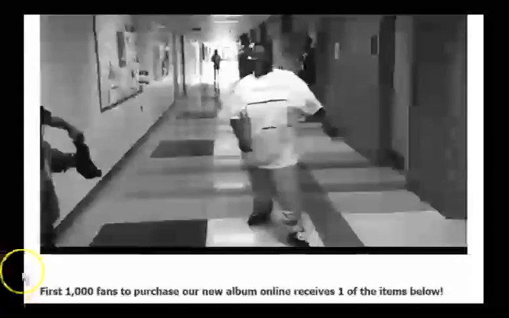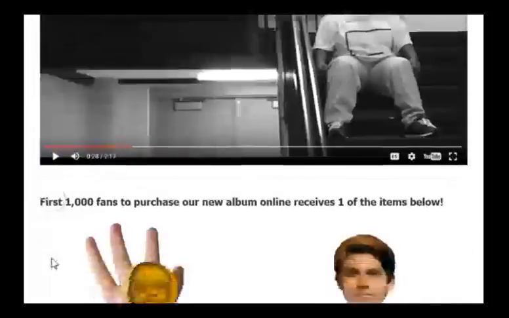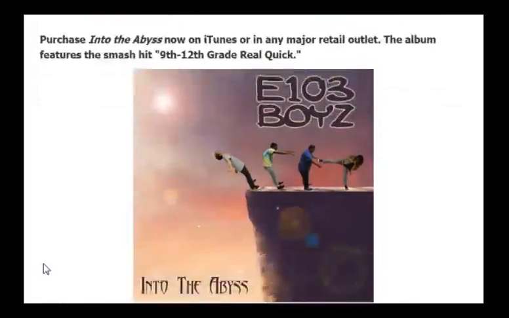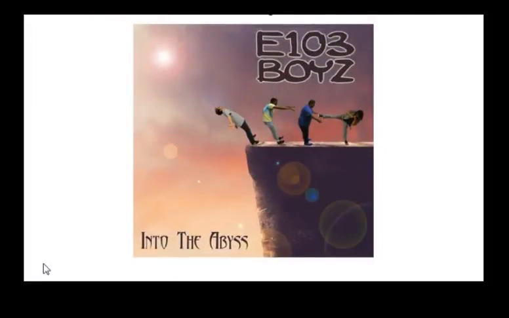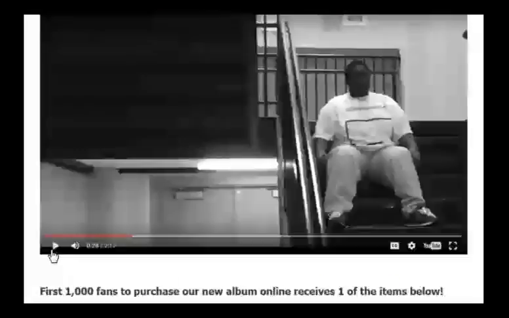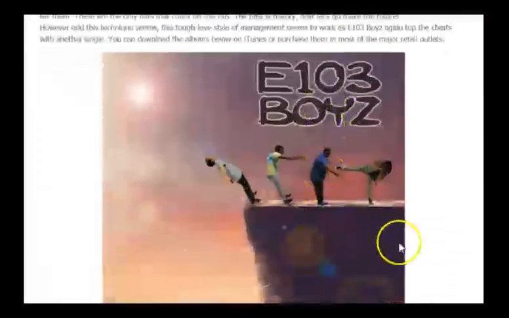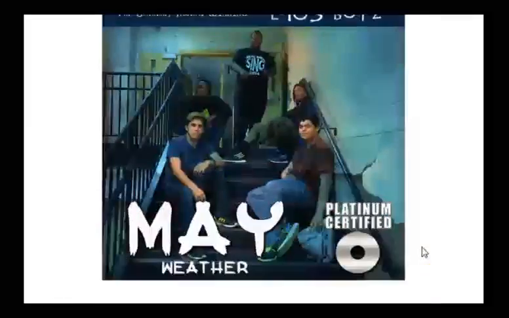So as we scroll through this website, you'll see they have their video, and at the bottom of this page they have merchandise to sell. That is Mr. Easy Peasy himself, and as we go down you'll see that you can have an Easy Peasy squeeze ball and a JV bobblehead for Jamie Velasquez. He's changed himself into a bobblehead, and then there's their CD that they've made in Photoshop with a lot of cool effects on it. So you'll actually make a front and a back, and you'll put it in a real CD case, so when you present you'll have something 3D that looks like a real product.